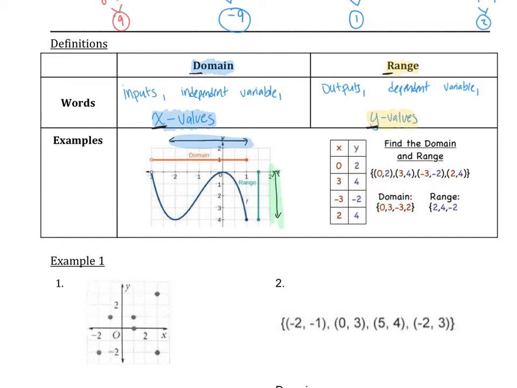All right, and again, we said the domain is our x values. That's these values right here. So if I listed them out, I would just list out those x values. The range is going to be the y values. So if I listed them out, I would just list out the y values right here, right? So that is what domain and range are. And now we're going to go over examples on how to list them out down here using a graph and using coordinates. So make sure you have those definitions written down, and then we're going to move on to example 1.